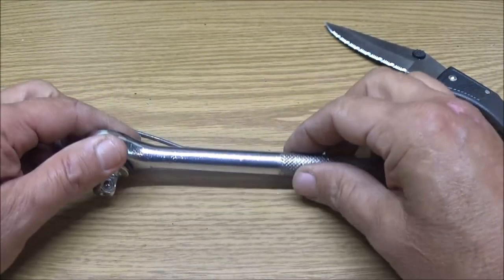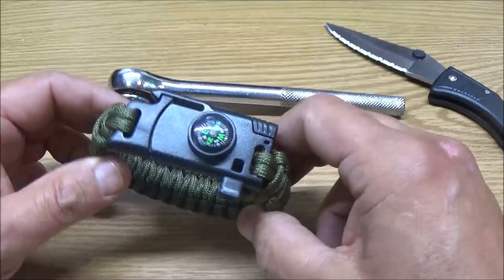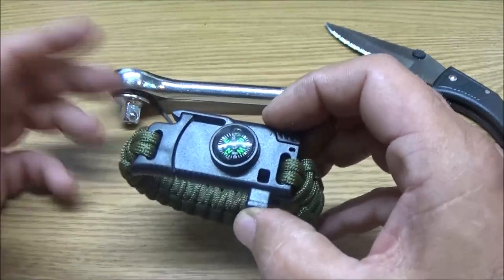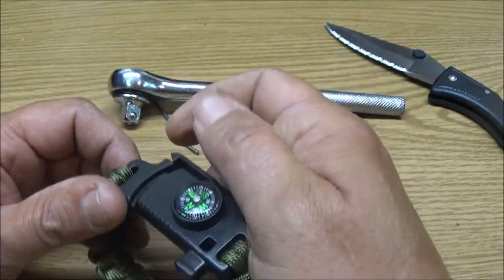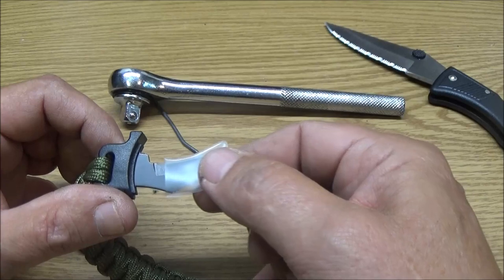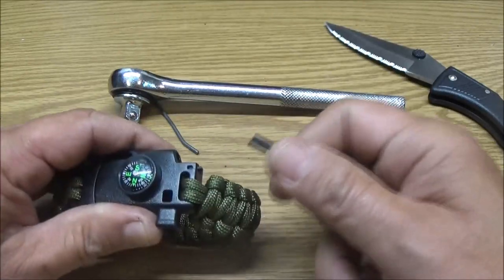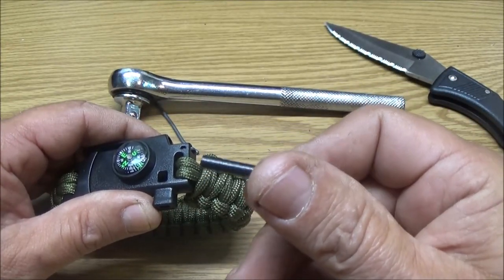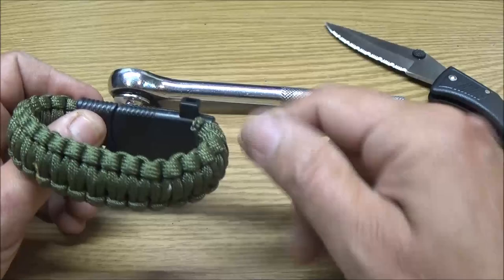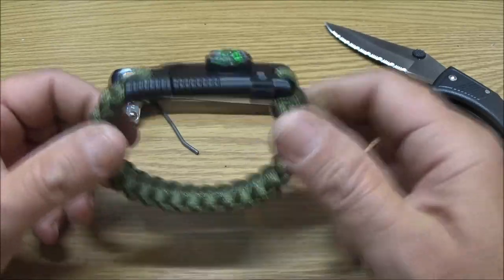Now what I'm thinking about doing with the handle is I've got some paracord here on this bracelet that Monkey bought me a couple years ago. Now this thing is cool. It's got an emergency whistle. It's got your compass. It works half-ass, but it's better than nothing. It does have a little knife on it. I think I did a review on this. It's got a little cutting thing on it. It's a survival thing. It's better than nothing if you get stuck out in the wilderness. And your little ferro rod there. I know it's little, but a little spark's better than nothing. And you got all this paracord. So this is a nice little deal here. I like it.